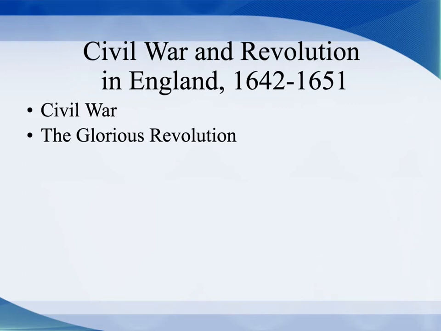So our topic for this chapter was basically the Enlightenment and the political revolutions that took place in Europe and the Americas. And yesterday we focused on the scientific revolution. And in this video, we're going to pick up with Civil War and Revolution in England. So our dates for that are 1642 to 1651. And what led to Civil War?